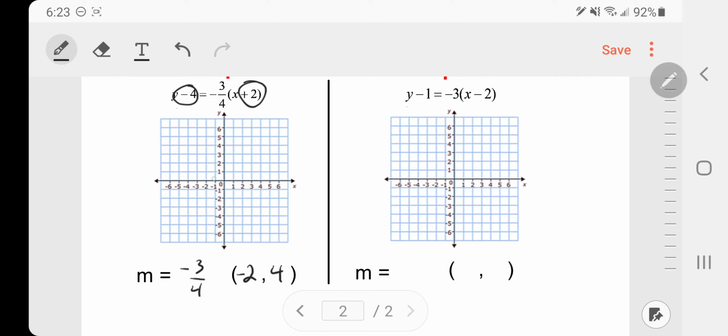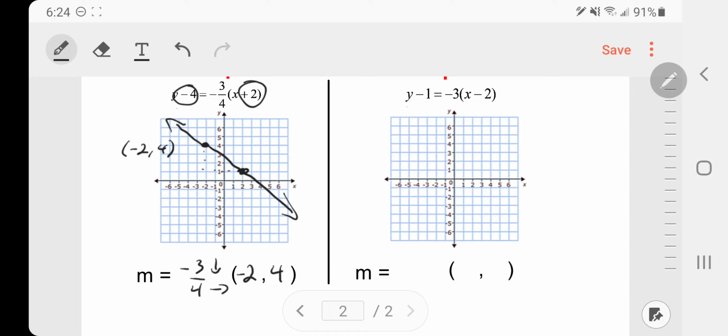I'm going to graph the starting point, which would be negative 2 comma 4, which is right there. That's the point negative 2 comma 4. And then from there, my slope is negative 3 over 4, which means I'm going down 3 and to the right 4. So down 1, 2, 3, and to the right 1, 2, 3, and 4. There's my second point. Connect my points, and we know to draw arrows at the end because they continue on, even though the graph ends.